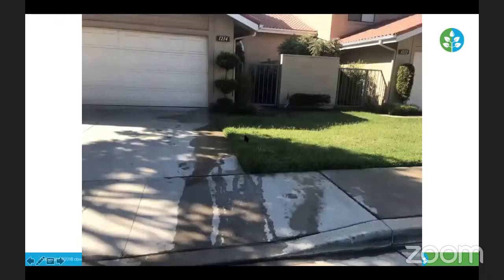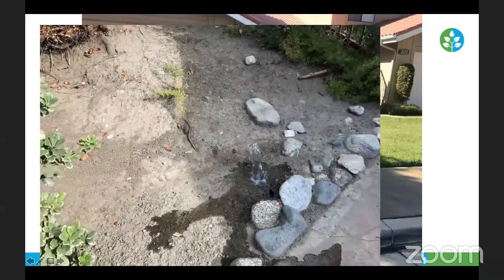So here's a picture of one of the landscape evaluations. This was actually for the homeowners association itself, but there is a broken pipe that was leaking way in the back by the entrance of this home. Again, going to the beginning of the workshop, we talked about how much volume of water can come out of these pipes when they're broken, and you can see it leaks quite a bit. Here we have an issue where water is just coming up out of the planter bed.